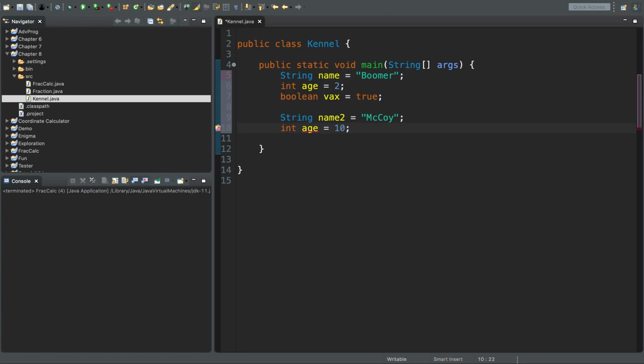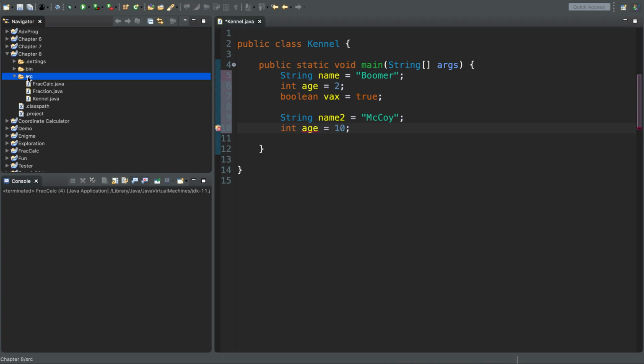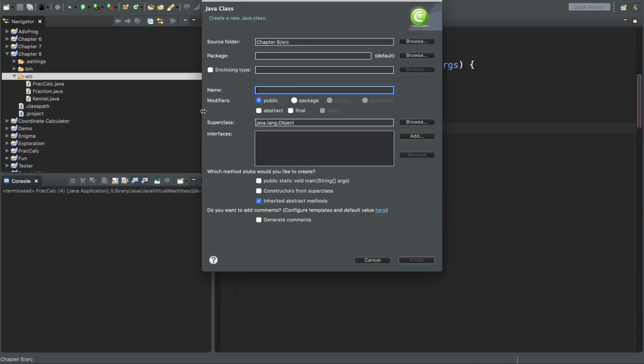So if we find ourselves having this concept like a dog that represents certain values of information we'd like to store, sometimes it makes sense to make a separate class whose job it is to handle everything that we care about that has to do with the dog. Maybe Kennel will care about how many facilities we have for the dogs and how we charge for money and things like that. But when it comes to the dog's information, let's store that in a Dog class. So what does that look like? Well, I'm going to go ahead and make a second class. This might be the first time you've ever done this.